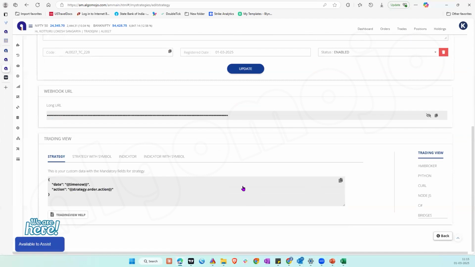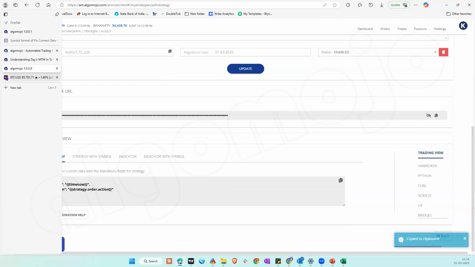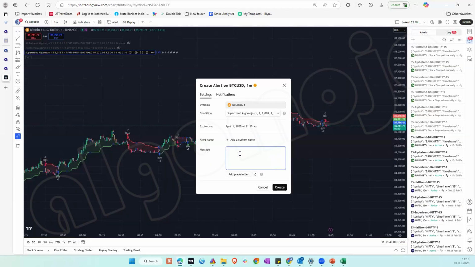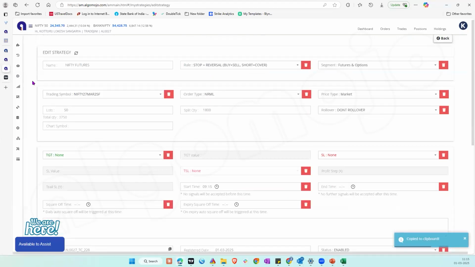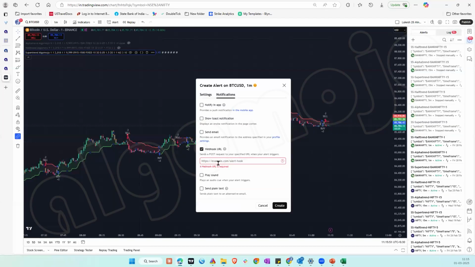If it is a strategy, then this message content needs to be used. Copy it from here and paste it in this box. Then copy the webhook URL from our site, the webhook URL which you have created for this trading in futures. Go back and paste it here. So two copy paste to be done.